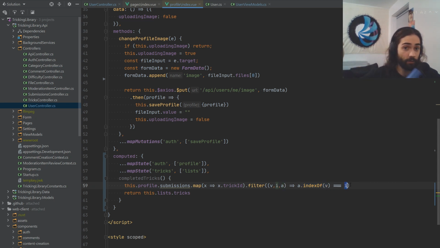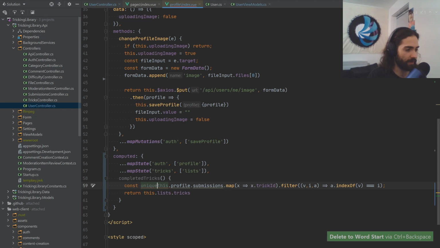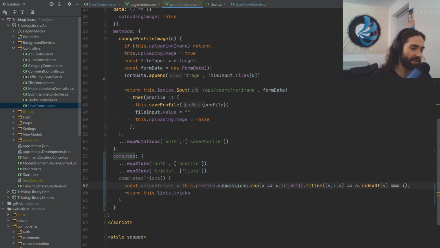So that is how we're going to get rid of duplicates, because it's going to find the same occurrence on a different index, okay? And again, if you start thinking in these terms of constructs, you're not going to get far, right? This is very easy to Google: how do I get rid of duplicates in an array? It's a matter of coming up with a solution. I want the set of trick IDs that I have condensed into unique values, right? Once we filter that, what we have is a collection of unique tricks, or we can say completed trick IDs, whatnot.